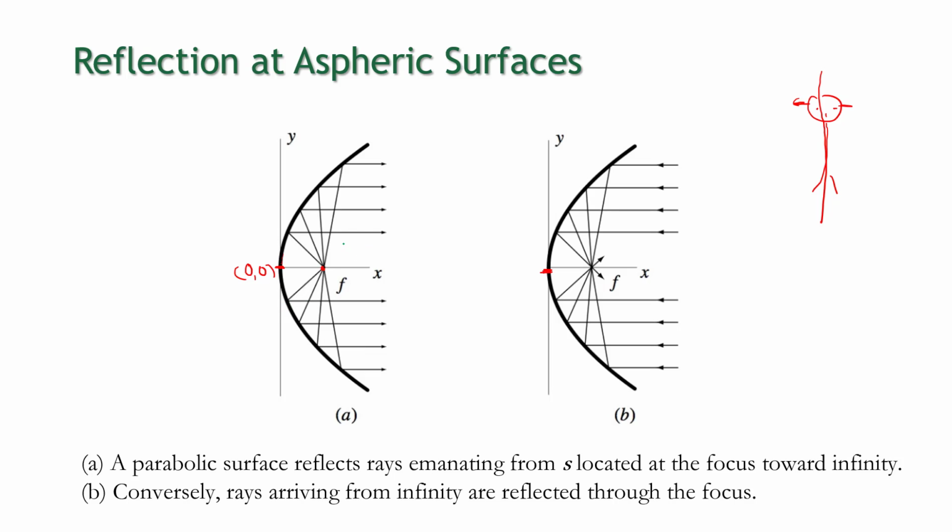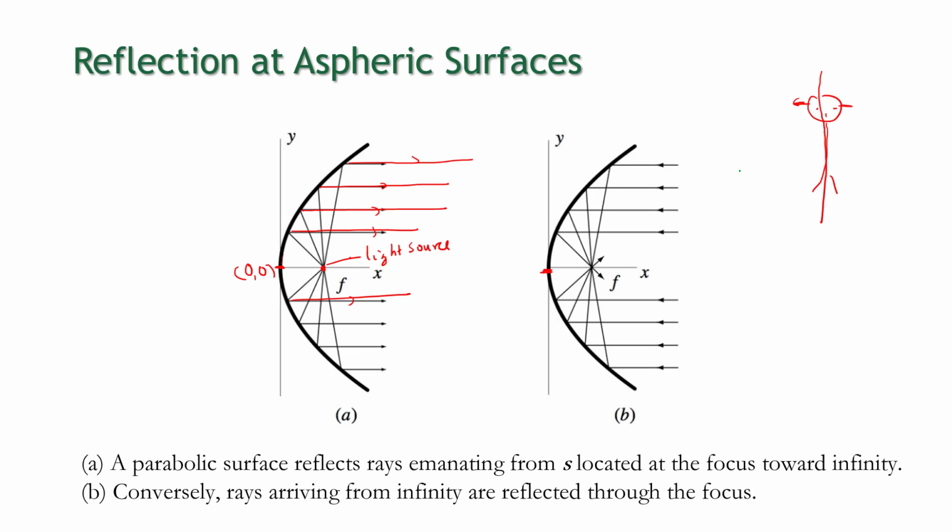So you can have two cases when you use a parabolic mirror. One is you can have a source at the focus. Not necessarily always true, but let's say you have a light source at the focus. If you place a light source at the focus, then the light rays will hit the parabolic mirror, and they will go towards infinity with the rays parallel to each other, whenever the source is at the focus point.